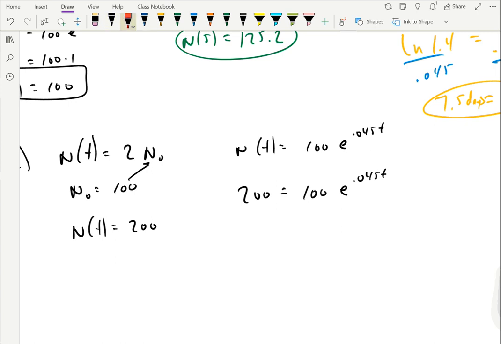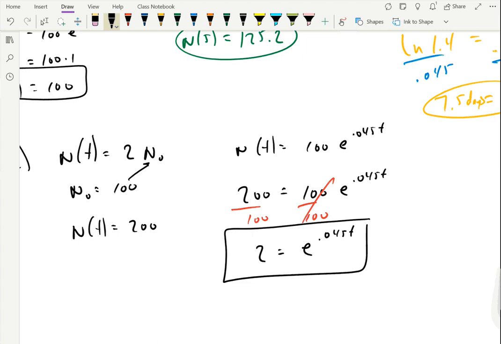When we start solving this, we can divide both sides by 100. So that cancels on the right side. On the left side, we have 2 equals e to the 0.045t. Now, before we go on, I want to discuss this briefly. Anytime we want a doubling or a tripling or a halving or a quartering, whatever the case might be, I would always do that value multiplied by the initial value and put that on the left. But then when I divide by that initial value on both sides, it will always cancel on the right. So we'll end up with just our e to some power. And on the left side, we'd end up with either a fourth, or 2, or 3 if we're tripling, 4 if we're quadrupling. So it always works out that way.